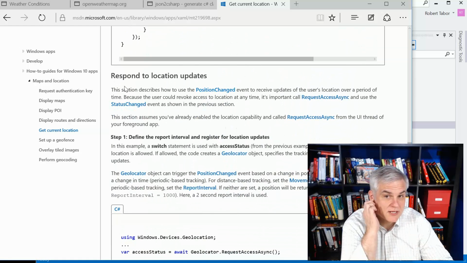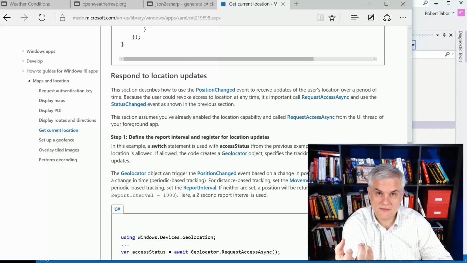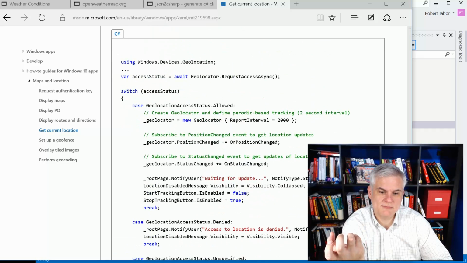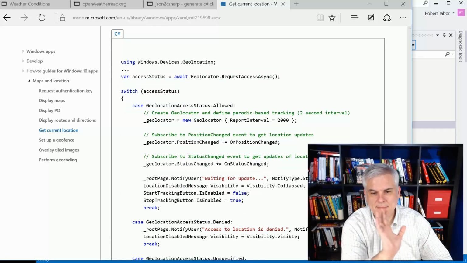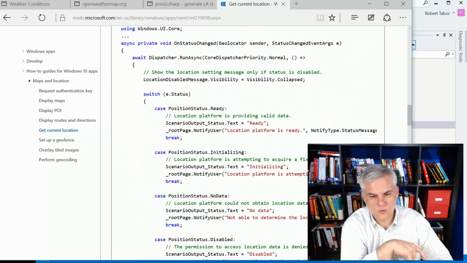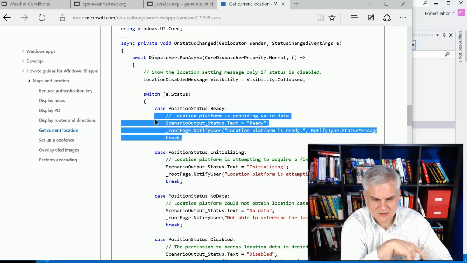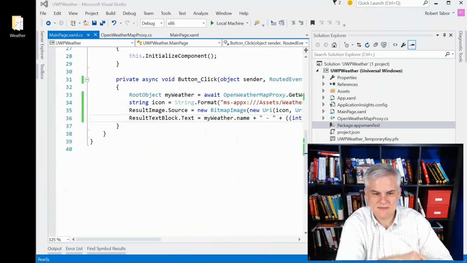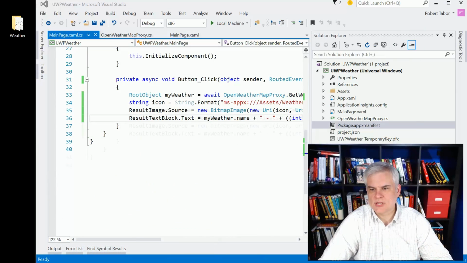You can also respond to updates. So while you have the phone and you're on the move, driving, you may want the location to be updated in real time, in which case you could implement all this additional code to make that happen. We're going to take the simplest possible scenario, so some of what I'm going to write in a moment is just taken from this right here, ignoring a lot of the complexity that would be needed for a more full-featured application.